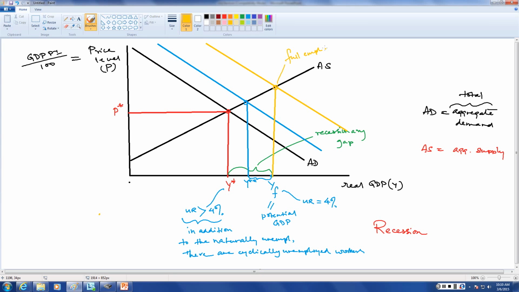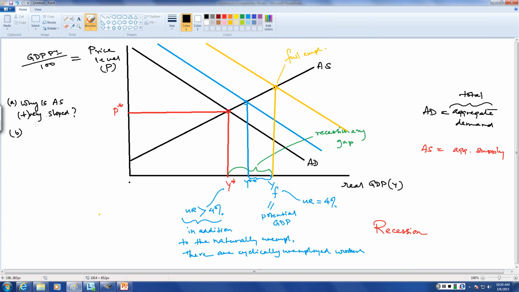That's the idea. Okay? We're going to spend the remainder of this class, which is about 40 minutes, discussing the AD and the AS curves in detail. So we are going to discuss exactly why the AS curve is positively sloped. So let me summarize what we are going to study now. Why is AS positively sloped?